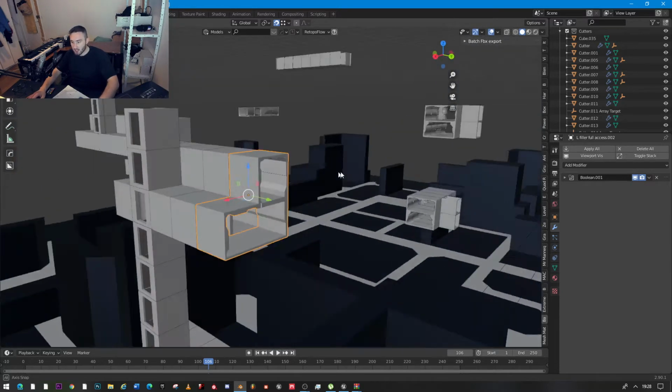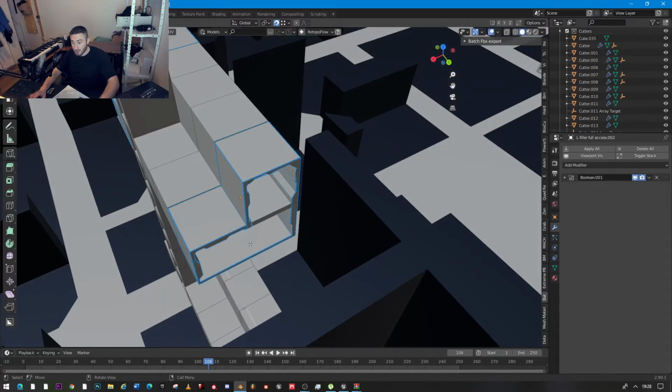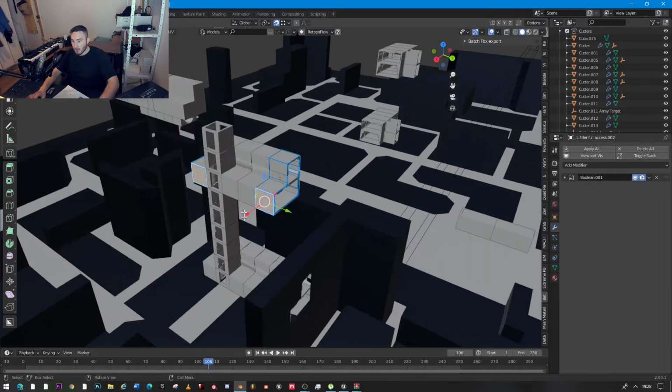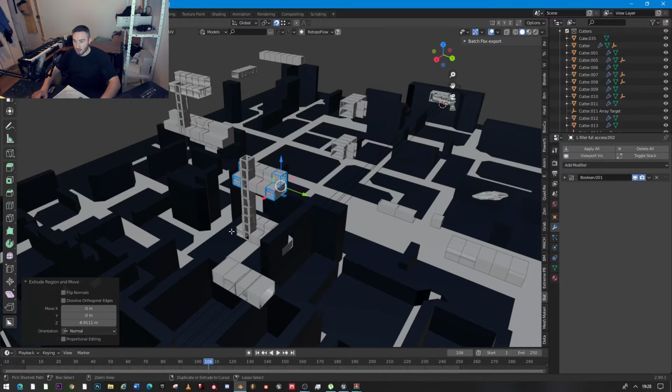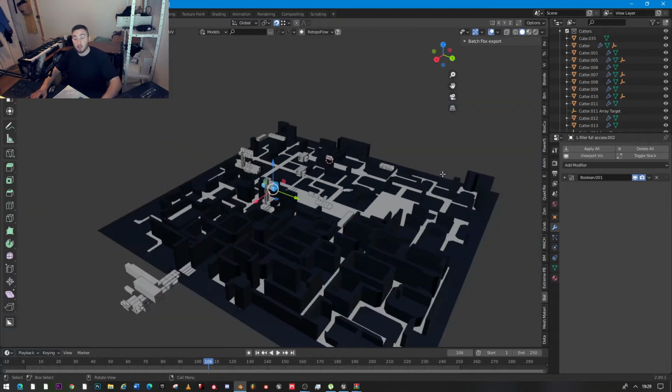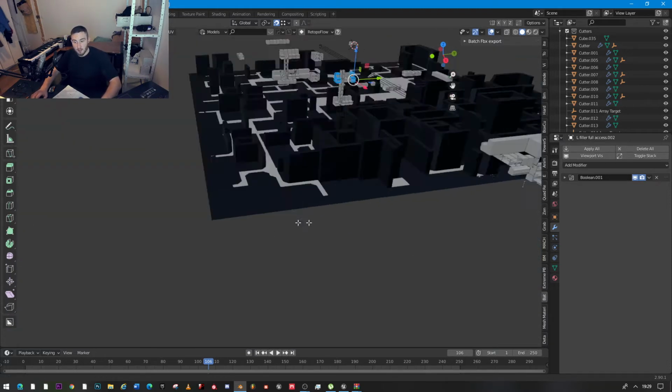And what's very interesting in terms of the modular part. Let's imagine I want to modify this one. They have what we call deep linking. What is it? As you can see, all the parts which are the same, if I modify one, all the other ones will be modified. So what's cool about this?